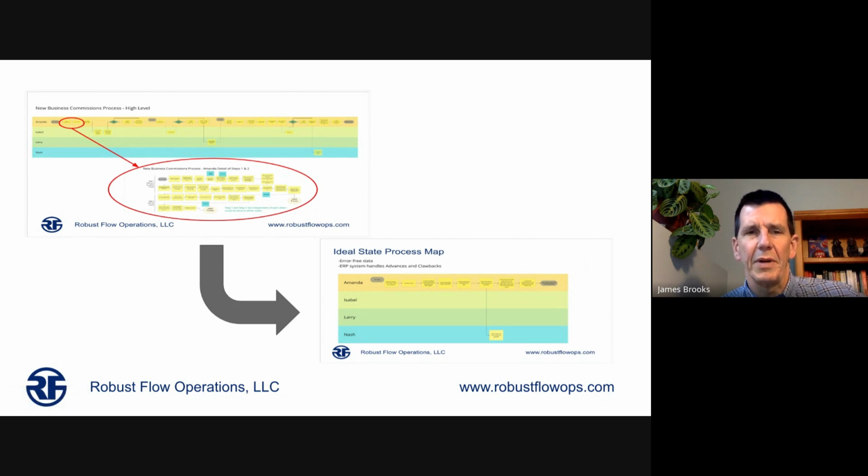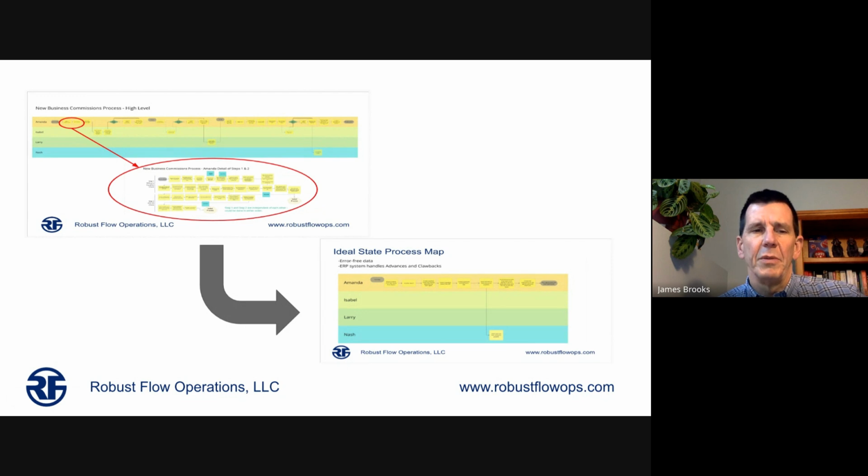So as you map out your current state process map and you envision your ideal state process map, the team will have surfaced several improvements that can get you closer to the ideal state. But how to choose which improvement to start with? There is a strategy to follow here, but first I want to talk about the resistance you're likely to find.